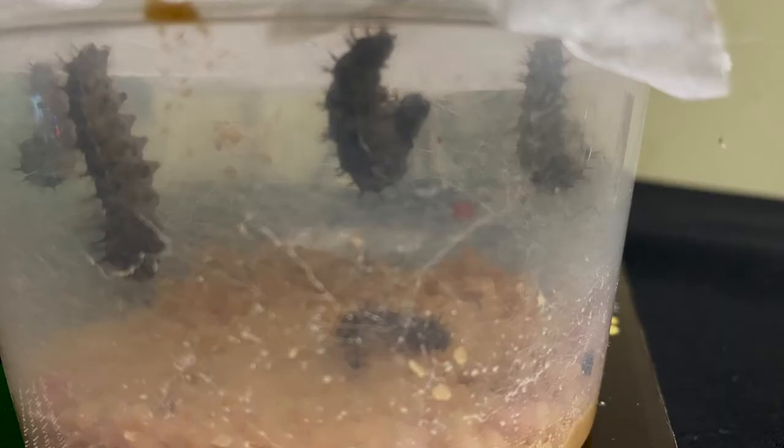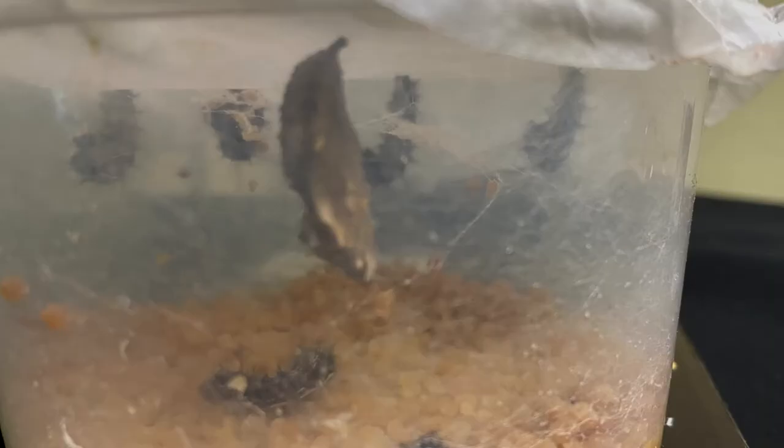Pretty neat stuff to watch. Of course, the more a caterpillar eats, the faster it will grow. But a caterpillar's skin can stretch only a small amount. Once it reaches its limit, stretch detectors in the joints between the body segments send signals to the brain to trigger the growth of a new, bigger skin underneath the old one. The old skin is no longer needed and must be shed. This process is called molting.